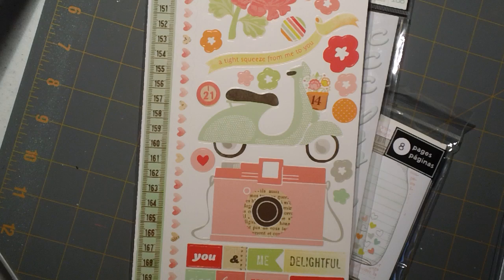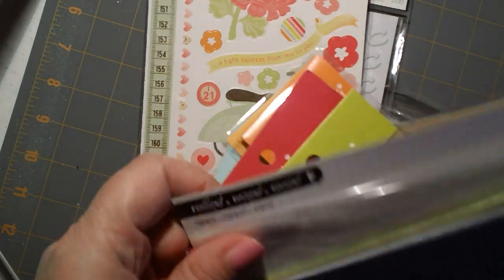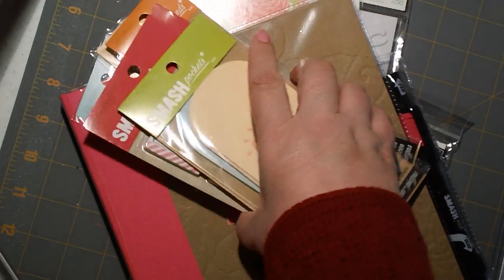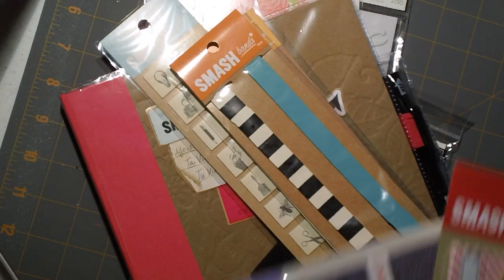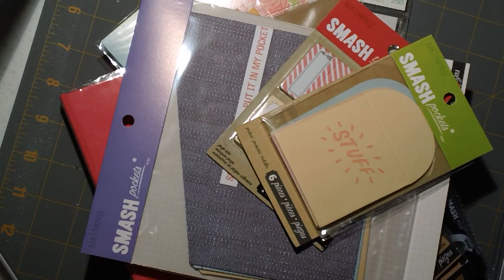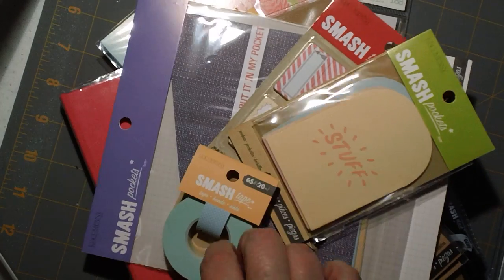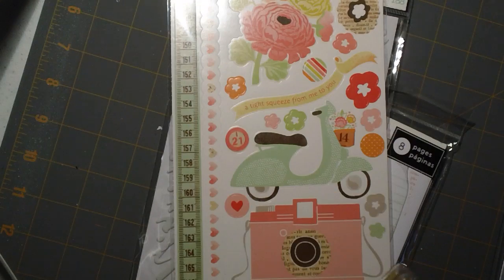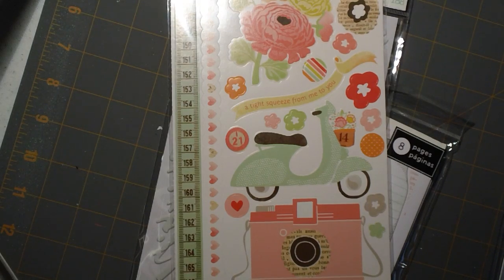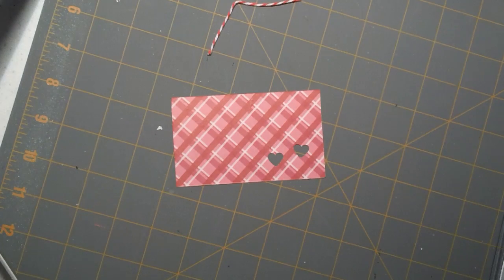I got most of the papers — they didn't have the mason jar paper or one of the other ones I wanted, but I'll try to pick those up at some point. I've been wanting the Smash stuff for a long time, so I also bought a smattering of Smash products. I know people have been getting Smash products at Michael's, but I just decided to place a two-piece order because I wanted the Dear Lizzie stuff and thought I'd get the Smash stuff too. I'm not going to go through all of it since you guys have seen it.